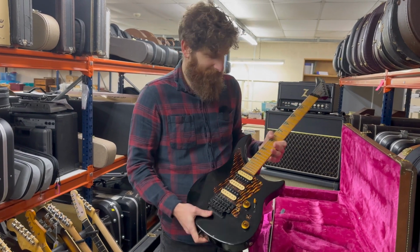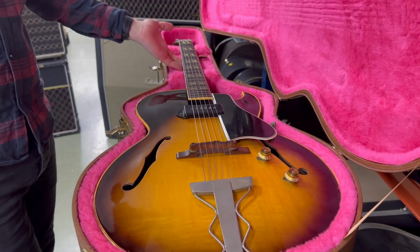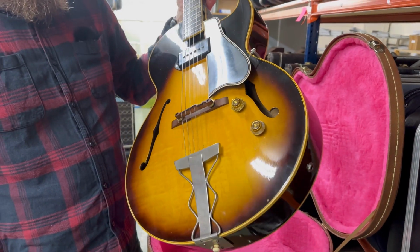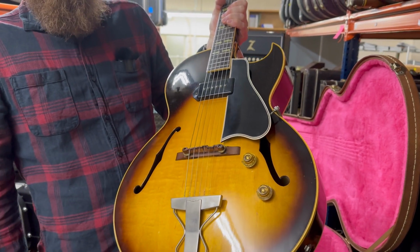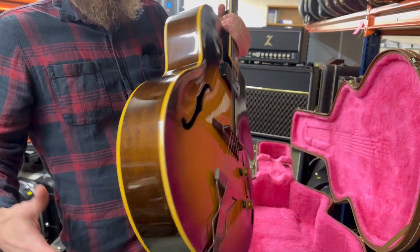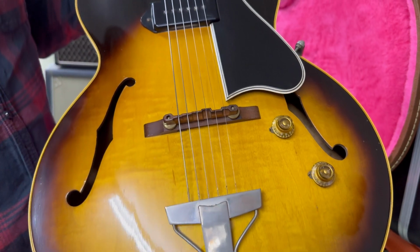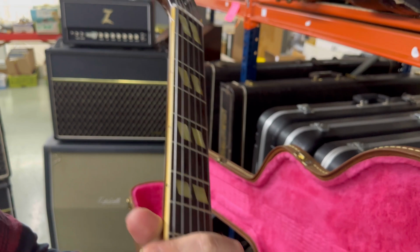Indulge yourself. So in this modern case is something quite old. So we're a bit more traditional now. So this is a 1957 Gibson ES-175, but it's right on the cusp of transition between a P90 dog ear pickup and the PAF. So the PAF pickup ones are more valuable for obvious reasons. The pickups themselves are worth a lot of money, but this is the transition year where they went from single P90 over to humbucker, but it's in good condition, some light checking all over, but there we go.